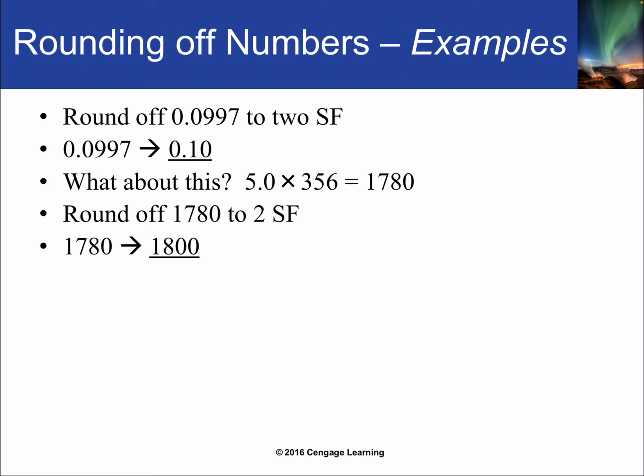Now this next problem, you're asked to do the calculation and then round the answer to 2 significant figures. So your answer comes out to 1780, which is actually 3 significant figures, because remember, the 0 at the end is only significant if it has an overbar or a decimal place, and this one has neither. So to round it to 2 significant figures, you would actually have to round it up to 1800 because of that 1780, 80 being greater than 5.